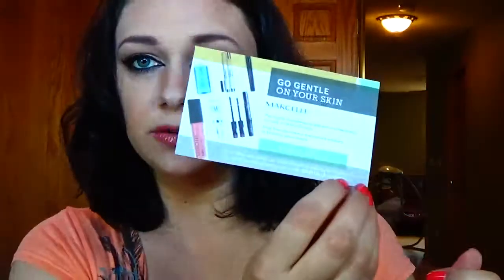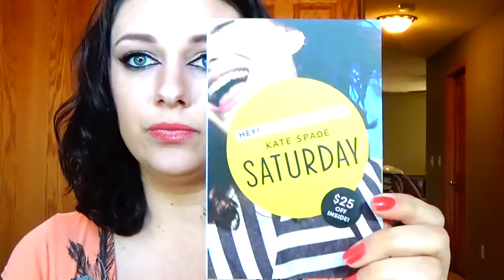Go gentle on your skin. Oh, you get a bonus offer — from Michelle BB Cream Golden Glow. It's inside my box, and they give you a card with a little bonus offer for it. And then 25% off your purchase of $75 for Kate Spade. Awesome. And then in this little guy, I bet you that cream is in here.